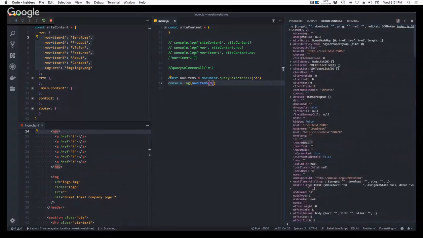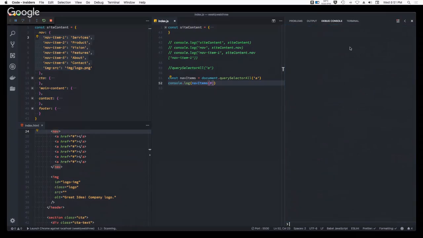Cool. So let's see now if we can use that information, and you know what? We'll see if we can lay out each one of these nav titles, right? Because if I can access each one, I can say, all right, cool. So let's see. My first one, we'll call that nav item one. And that's going to be, okay, so I got my query selector all. So that should be nav items 0, right? And we can console log it, but for this one, we should be fine.